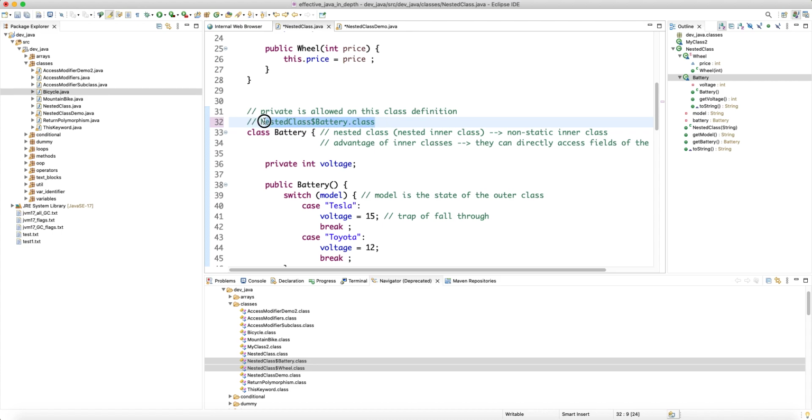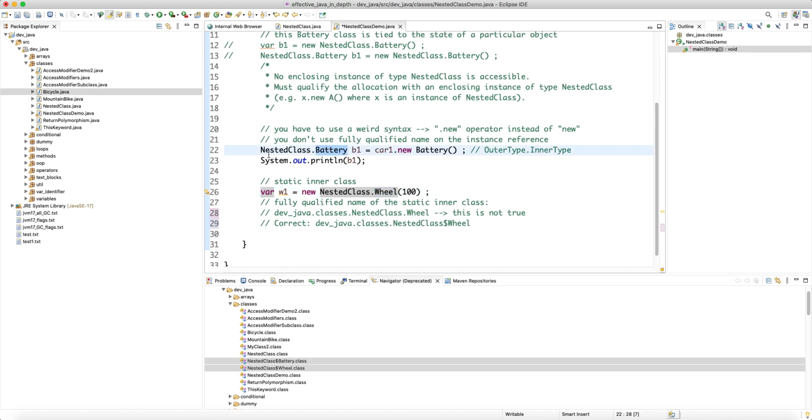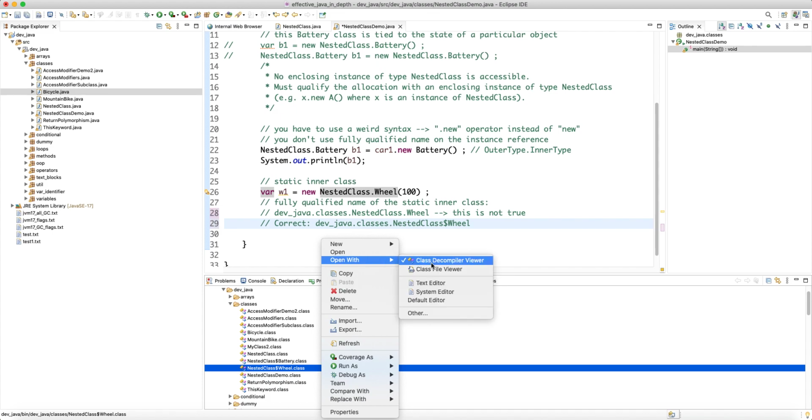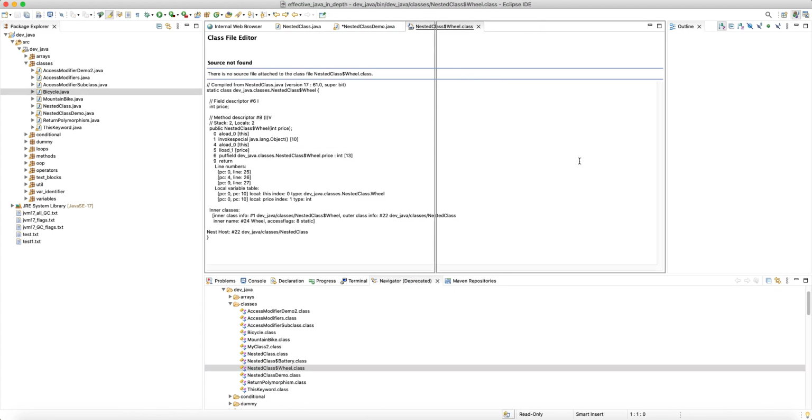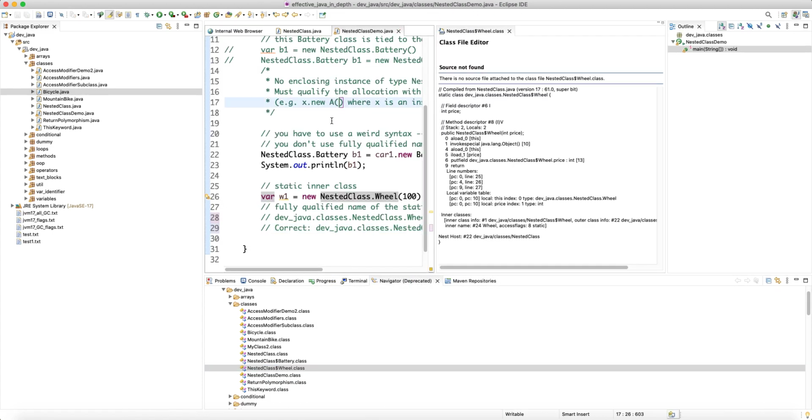All right. So in the source file, if we want to access the type, we say outer class .inner class, but the name of the class file is outer class $inner class, and then the fully qualified name is package outer class $inner class. And then let's open up, for example, a static one, and let's see what the name of the type is. We know that the fully qualified name of the type is the one that is written in the bytecode.